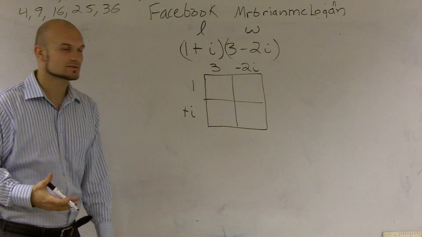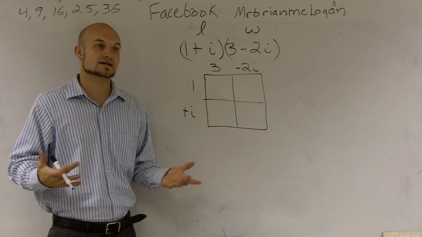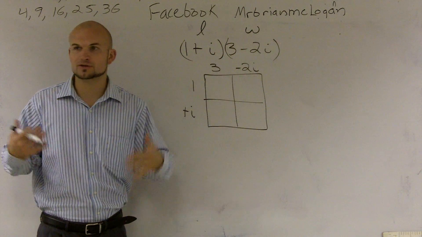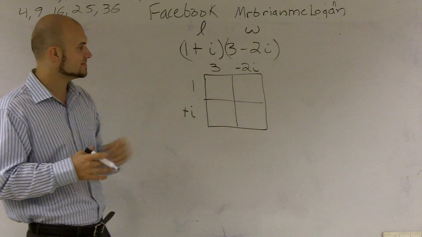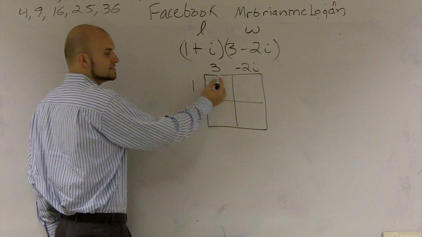And the box is really helpful to just kind of organize everything and make sure that you're multiplying everything times everything. Because a lot of times when you're doing foil, those lines get crisscrossed, you don't remember, you forget one. The box method makes it very easy. So all you're going to do is you're just going to find the area of each of these smaller boxes.